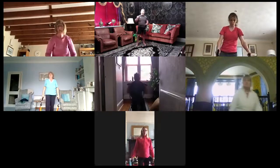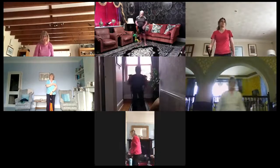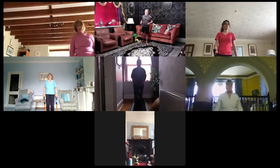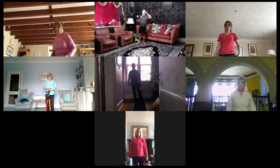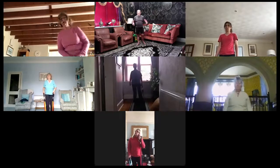So with a static lunge, notice as we dip down, the body goes slightly forwards. And that's where you pay attention to the knee not going in front of the toe. That's just to protect the knee joint. So I'm keeping the same band on. Now I'm already thinking about maybe increasing my resistance for the next set. Well, let's see how we get on.